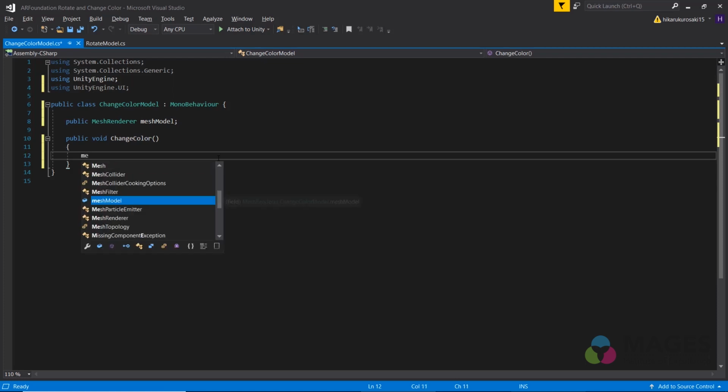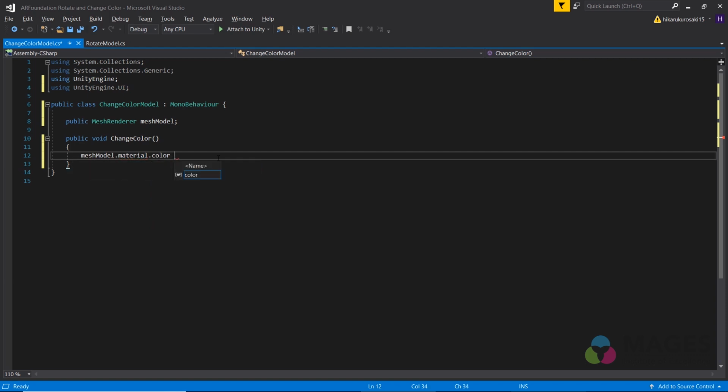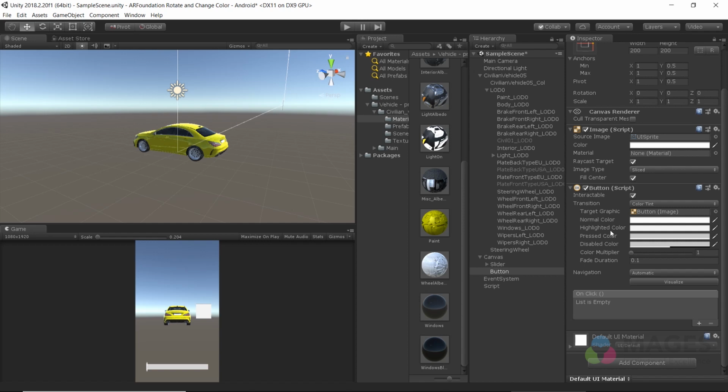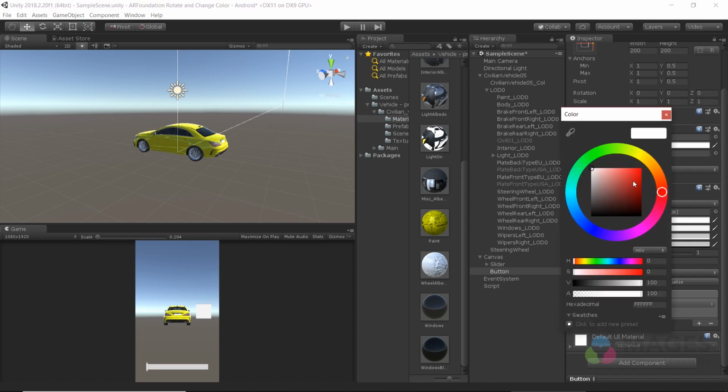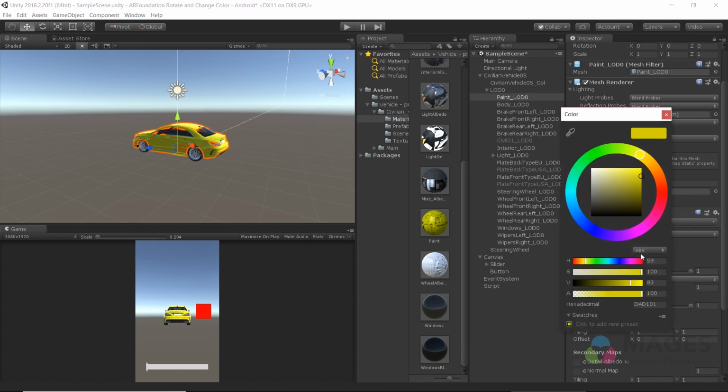So let's mesh model material color is equal to. To make it easier, I want to be able to access the function that we just created inside this on click, and they will check whatever button we are currently pressing. They will check the color of it. For example, if we set this color for the button, they will get the same color in here also.